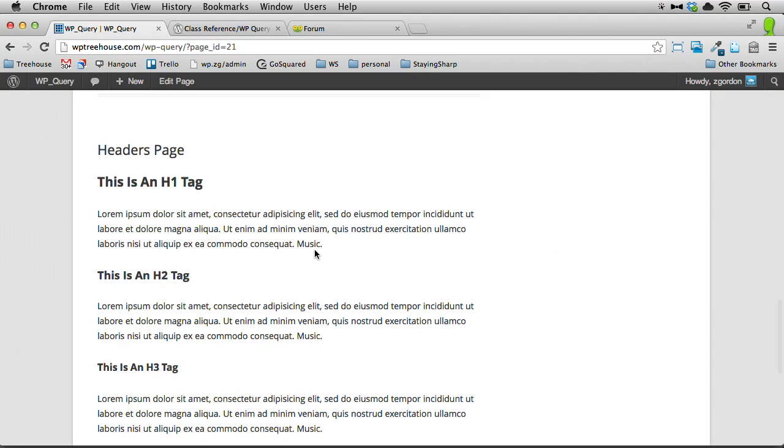So that worked properly, and you could think of a lot of situations where this could be pretty interesting, where you know that you have certain key terms in certain posts, and you want to pull all of them in and list them on a certain page. This parameter can be very helpful.